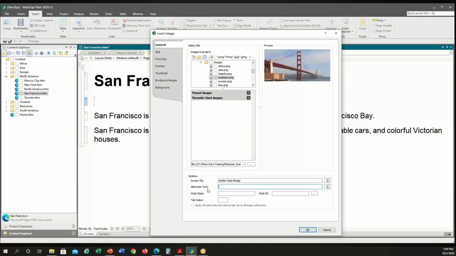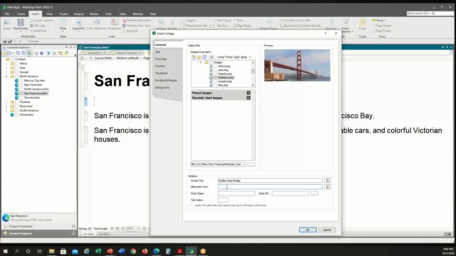And I also will admit this is not my area of expertise. There are people who specialize in accessibility compliance, but the goal is, how would I describe this graphic to somebody who was unable to see it? How would I describe it over the phone if I was talking to a colleague?